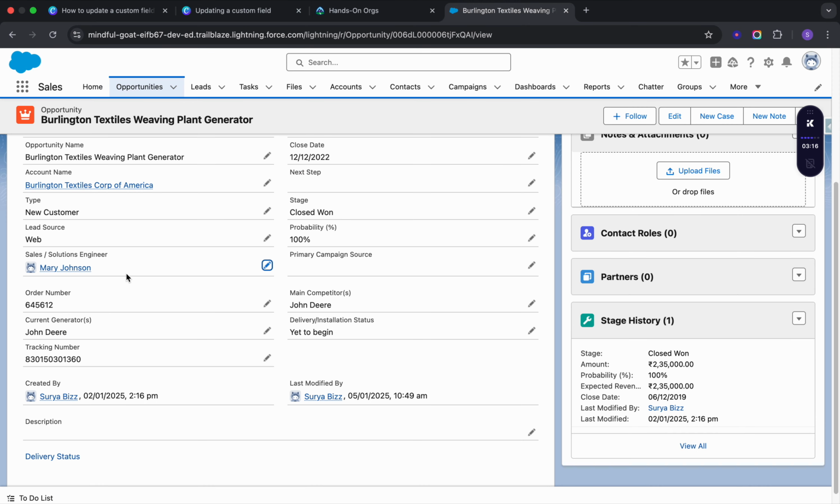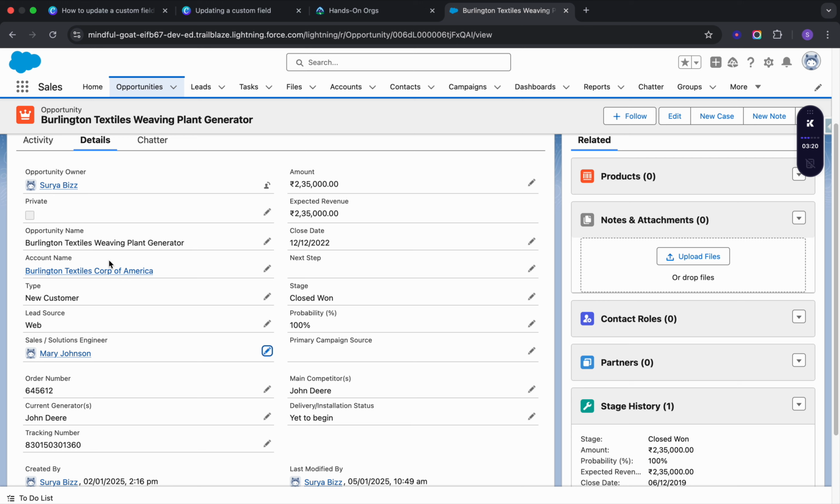So this is a lookup field, a custom lookup field. Custom fields are something we create on our own, and standard fields are something that Salesforce already created for you. You cannot edit or modify the standard fields, but you can edit the custom fields, and this is the custom field here.